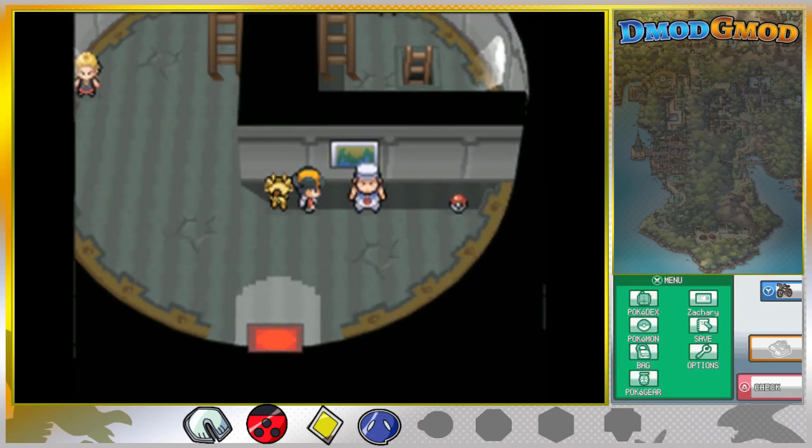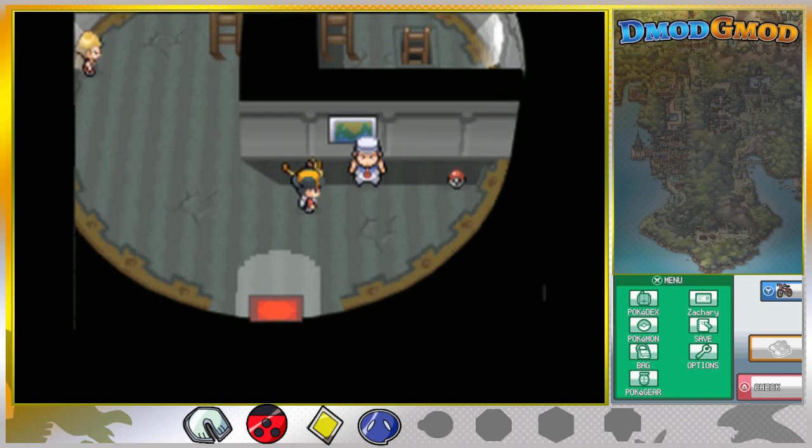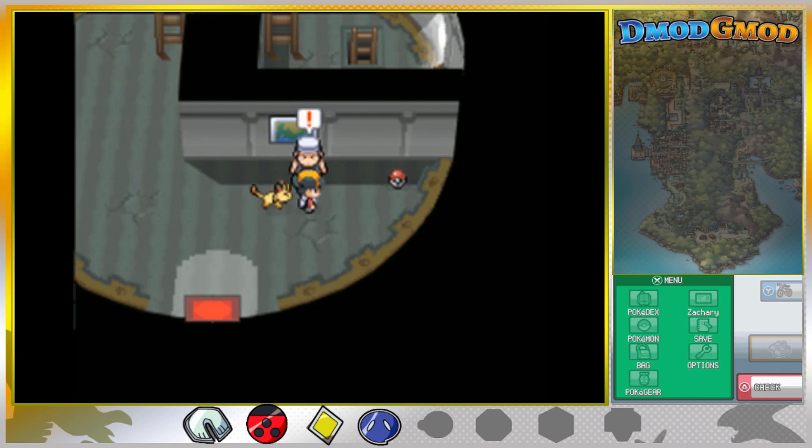And there's an item over there. However, I can tell you this right now, I am pretty certain this item is nothing too crazy. If I remember, I think it's like a Repel or like a Max Repel or something. But I kind of want the experience. So you know what? I'm just going to cut this fight away, and I'll see you guys after the fight, because I kind of want the experience anyways.